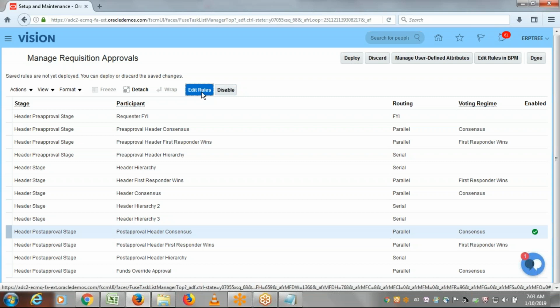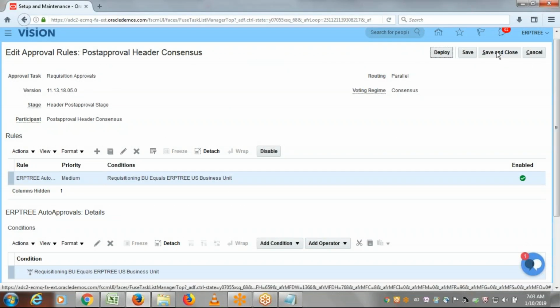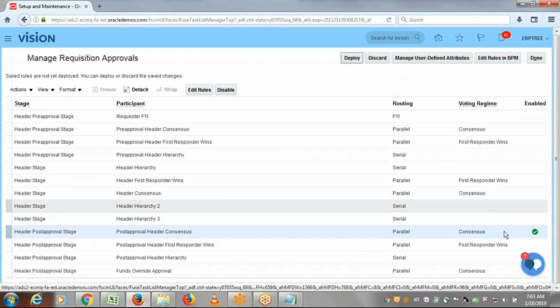I'll again take you through the same node. We created only one rule. If you want to create one more rule, yes, you can do it. Within that rule you may have different conditions. Okay, done. So we enabled the node and we created the rule. Now if you are going to create the requisition, and meantime somebody disables this node, the approval rules you created will get disabled automatically. So make sure that the node in which you are creating rules is active, enabled, all the time.